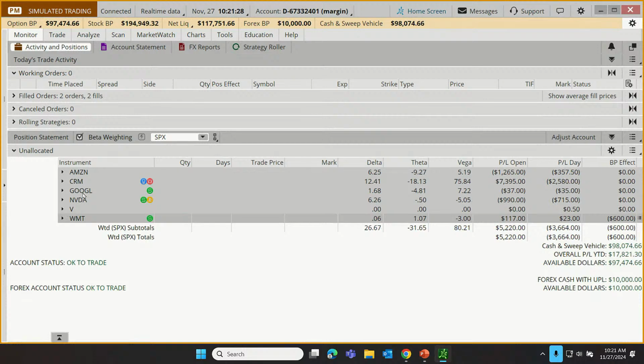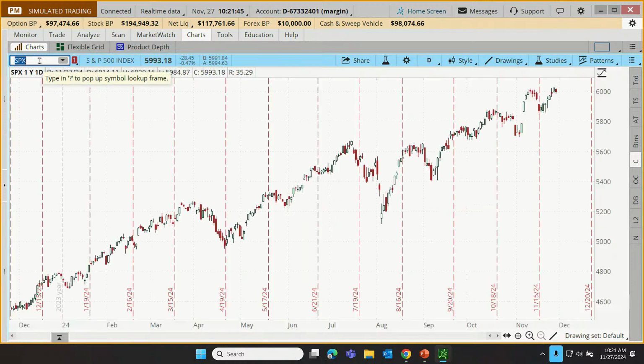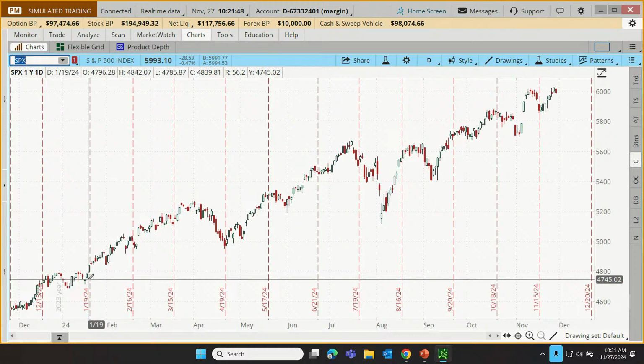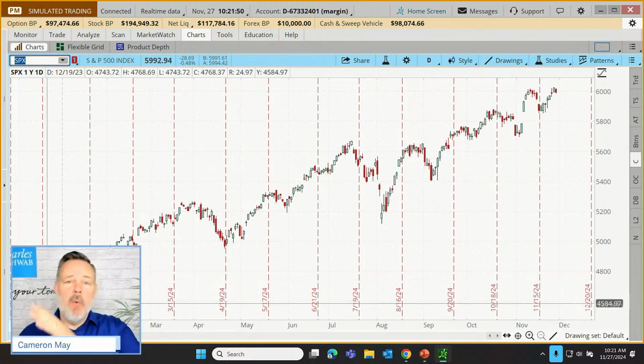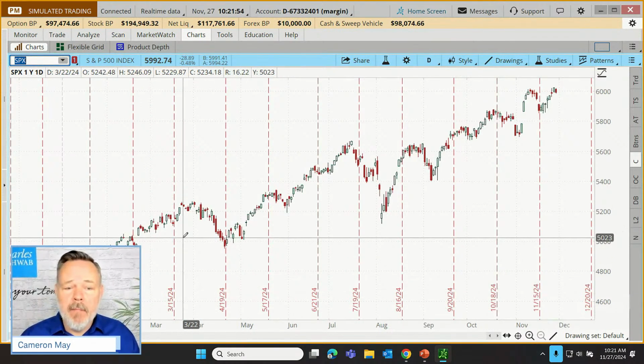But before we do that, a trader may not want to just willy-nilly throw in new trades. Instead, maybe they take a look at market conditions and gauge what sort of strategy might be appropriate in their eyes for current markets. So I'm going to go to our charts and let's look at the S&P 500. And boy, it has been a very cooperative last 12 months for the bulls, and going well beyond that. It's been quite a bullish market, but not all the time.